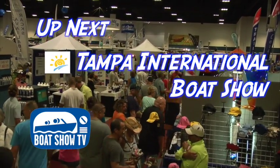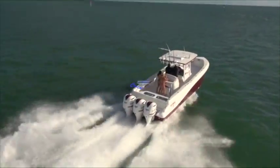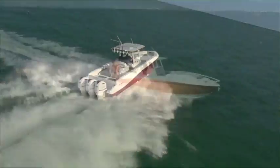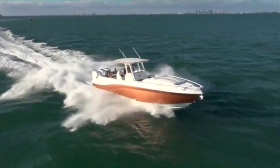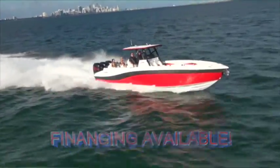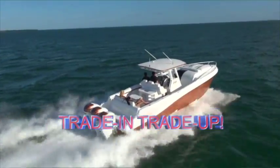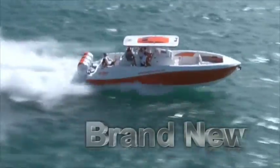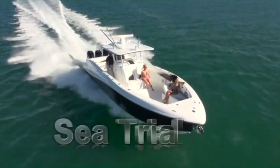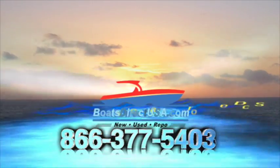When it comes to Deep Impact Boats, sexy is an understatement. From mild to wild, each Deep Impact is unique. If you're looking to build a beautiful custom boat with all the creature comforts and speed that you need, then Deep Impact is perfect for you. Choose from cabin, open, TE, or poker run edition models — available in 33, 36, or 39-foot options with twin, triple, or quad engines. Schedule your sea trial today. Deep Impact Boats, now available exclusively through BoatsDirectUSA.com.